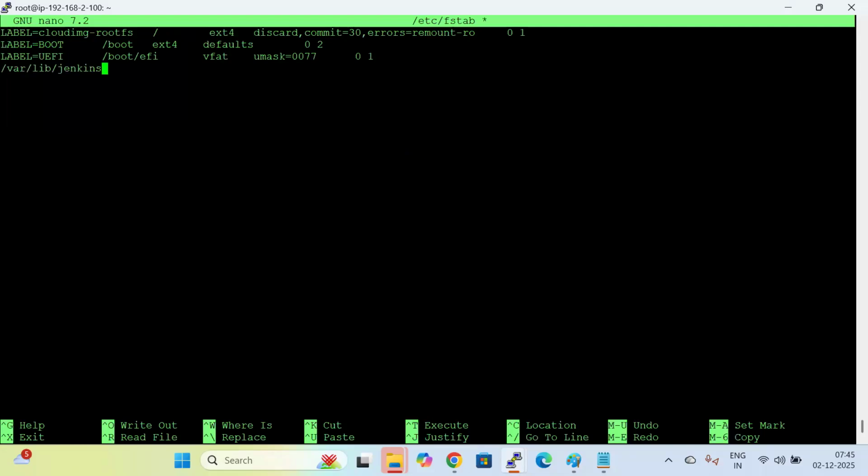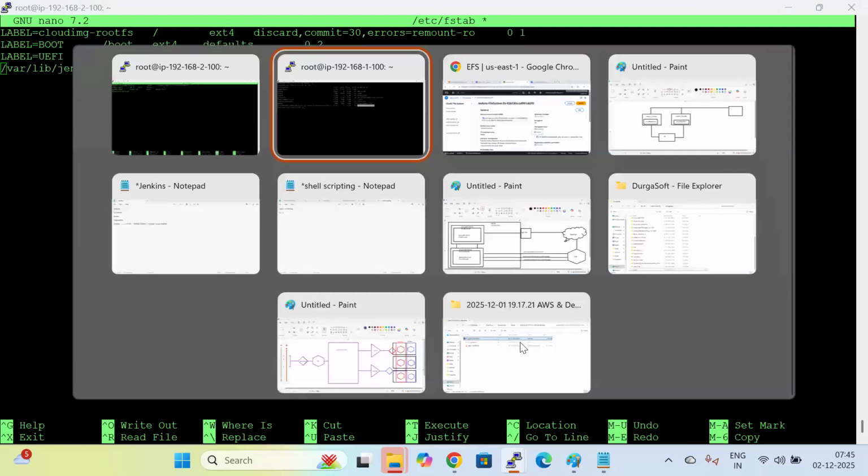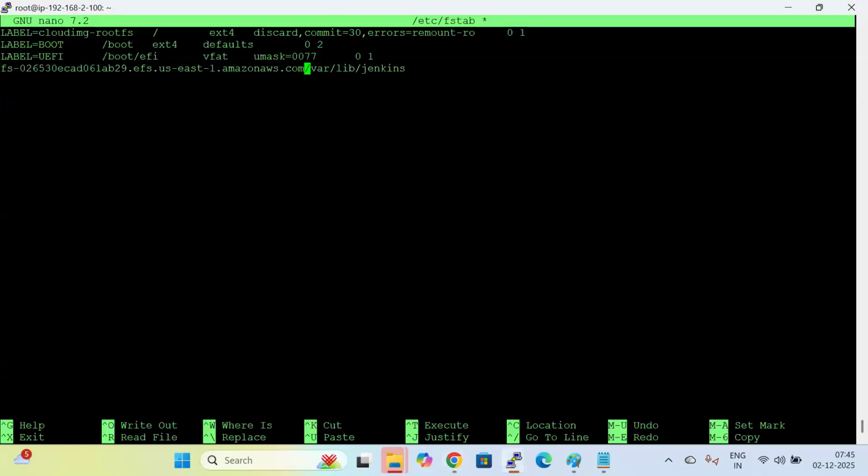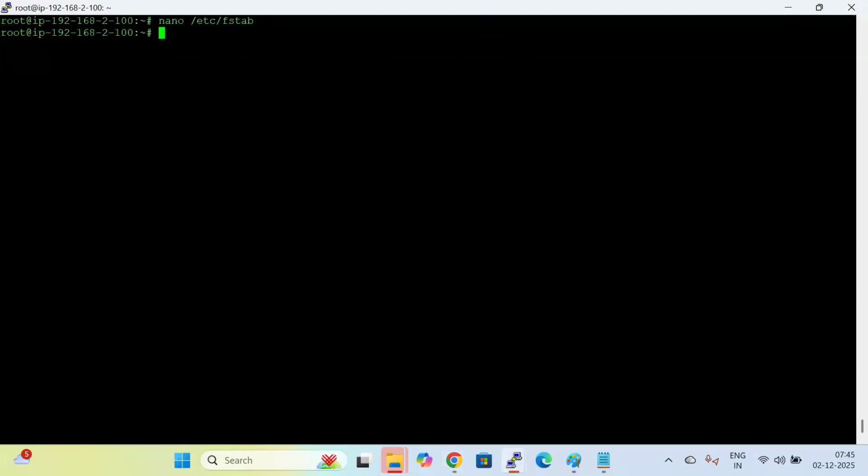In the same manner, here also I need to do the same. nano /etc/fstab, and I want to provide the DNS name of the EFS. Let me copy this, then /var/lib/jenkins and nfs. I will save it, and then mount -a.